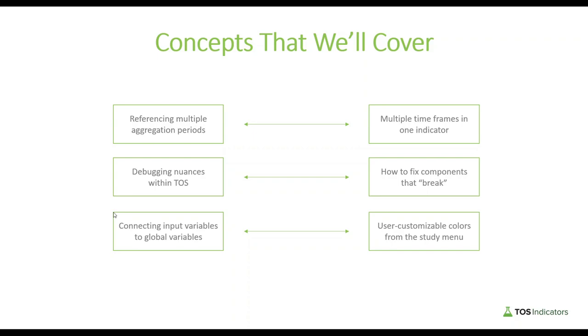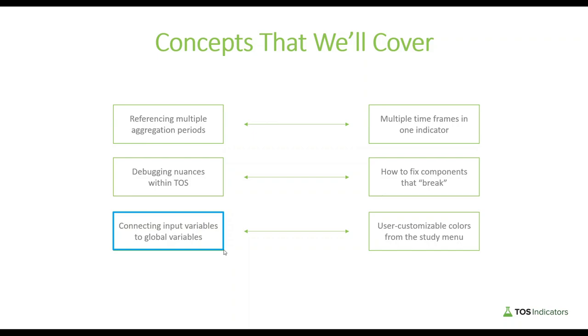And finally, the one I think that's most interesting is that now you as a user can actually select your own colors for the variables. And I know that sounds really, really elementary, but what that actually represents is a lot more, right? We've been able to connect the input variables to global variables so that from a study menu, you can go ahead and choose whatever color that you'd like to see, say, a particular label in, and actually have the indicator change to that color without ever actually having to type in things like color.cyan or anything of that sort to go change the color.